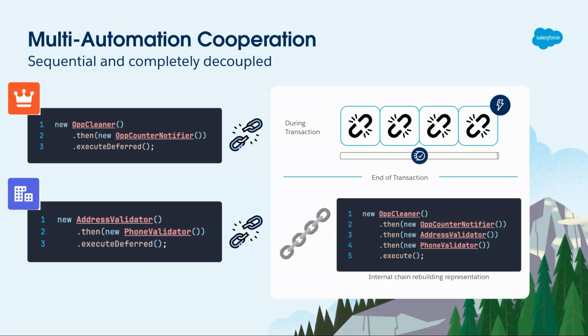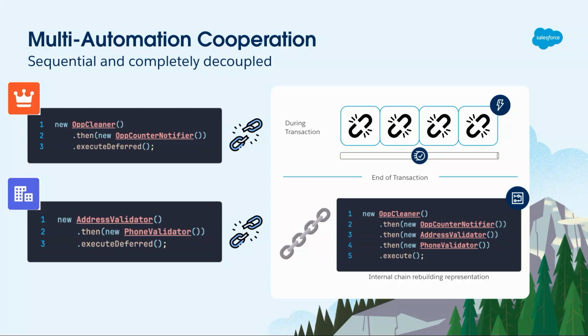When we are subscribing to these events using Apex triggers or platform event subscribing flows, that's the other part of the implementation. When we are grabbing all those events, we have all of them at the end of the transaction because we are receiving all of them. That's the beauty of platform events and Apex triggers or platform event trigger flows. That's the moment where we already have all the context of the transaction and we are able to rebuild the chain, so they can be called in a sequential manner.